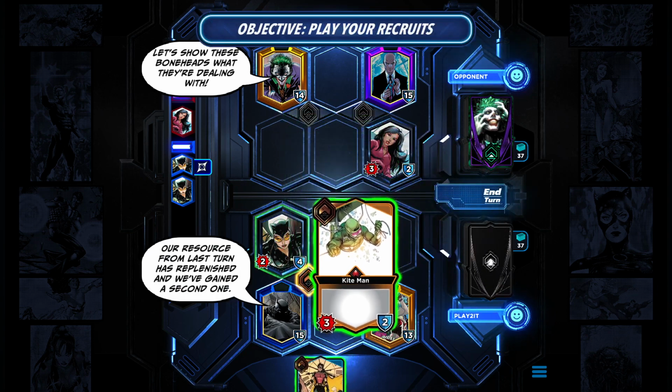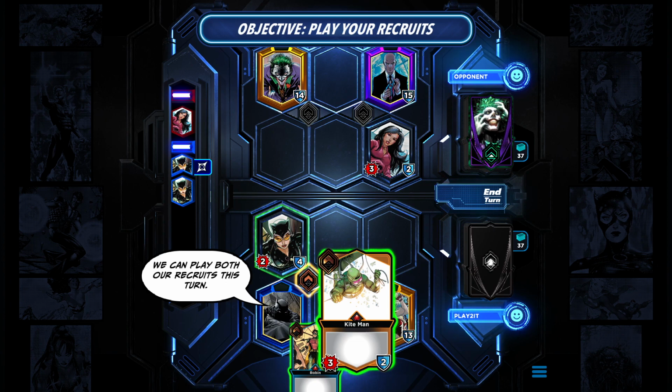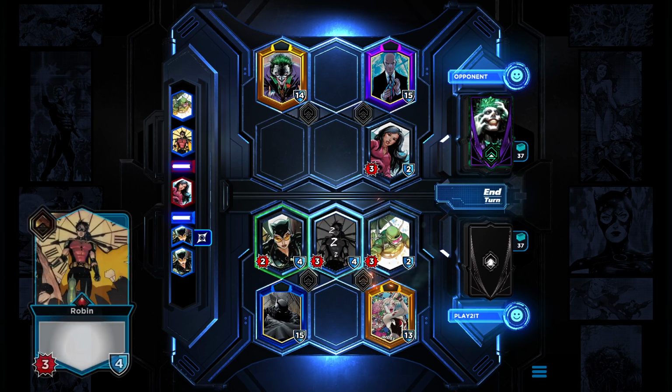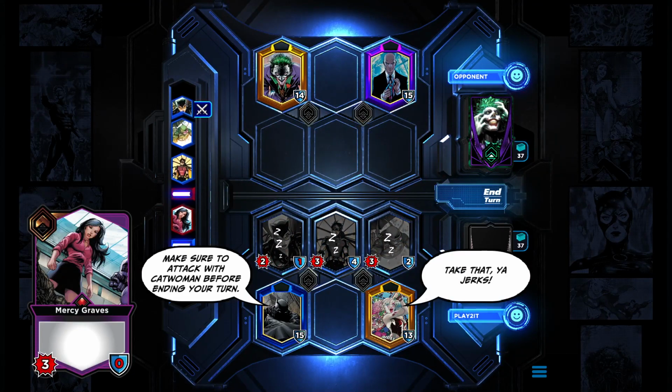Our resource from last turn has replenished, and we've gained a second one. We can play both our recruits this turn. Make sure to attack with Catwoman before ending your turn. Take that, you jerks!